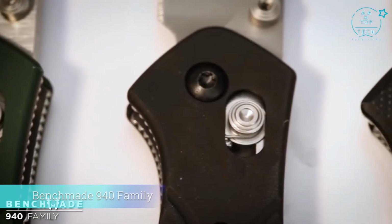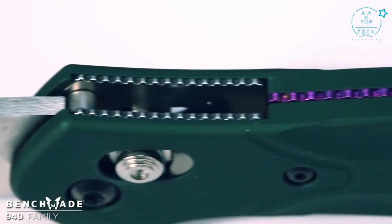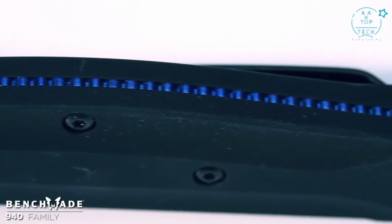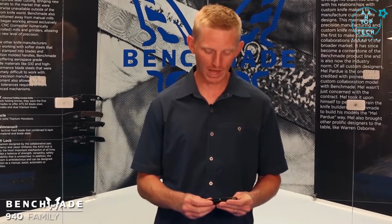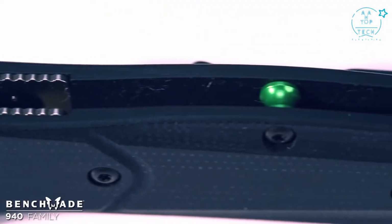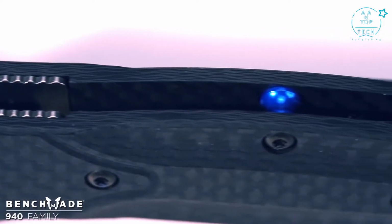The axis lock mechanism, which is fully ambidextrous, and the 940 and 943 feature aluminum handle scales, the 940 in green and the 943 in black, each with their own individual backspacer color. The 940-2 is our newest 940 edition. It features black G10 scales and green barrel spacers. And then the 940-1, the most premium of all of the 940s, features carbon fiber handle scales and blue barrel spacers.